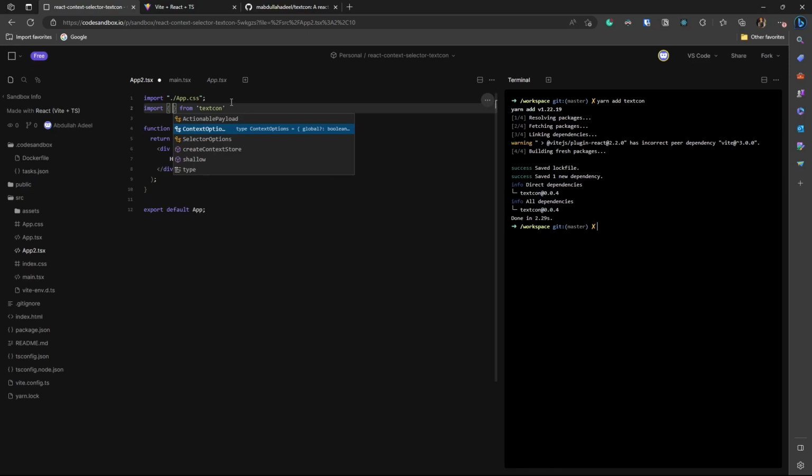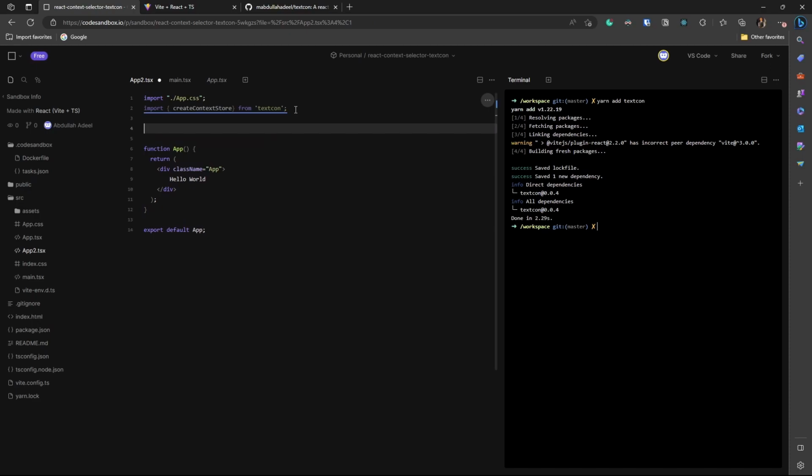Primarily we just want this create context store, and then const it returns something. As a first argument, we want to give it the initial state that it wants.